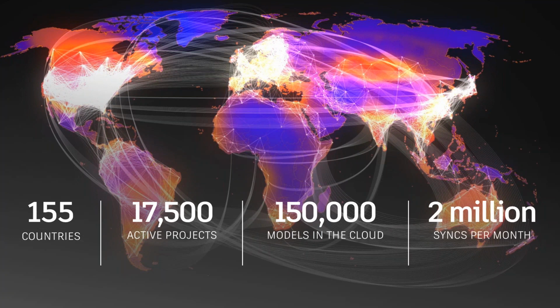And so with every second that ticks by, there's about 3 to 4 Sync to Central changes being committed to the cloud, which totally amounts to about 2 million syncs per month. And on large models, we're seeing that Sync to Central time decrease. Some of you might be used to waiting for minutes, hours for your changes to be committed and saved, but that is being drastically reduced because of that computing power of the cloud. So I just wanted to share some of this color with you all.